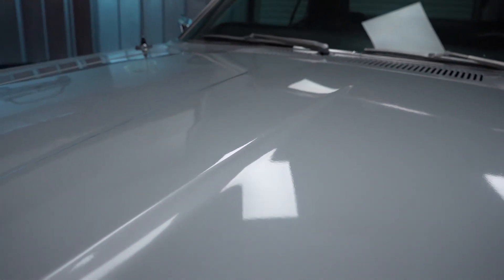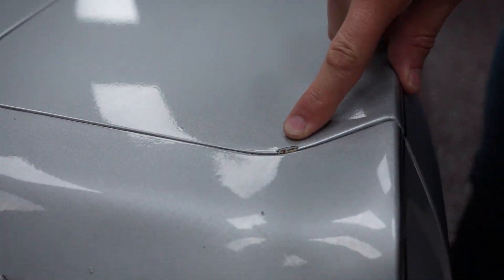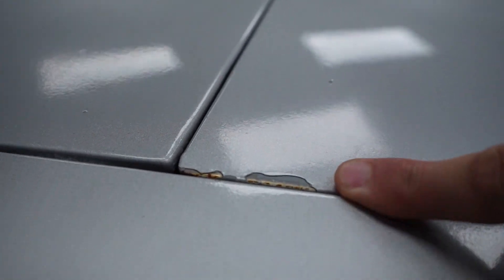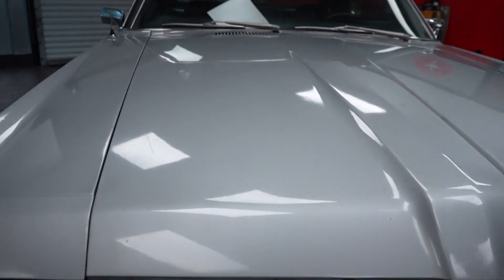We will show you a few imperfections, such as a little chip right here on the driver's side front fender, and there's another one. If we jump over to the passenger side of the hood, all the way at the top, you can see the hood must have hit once or twice — so there's a little chip right there. Other than that, the paint looks pretty good on the hood and on the top of the fenders. There's no clear coat fade, no blisters, bubbles, or cracks.